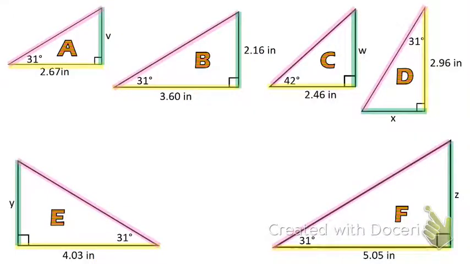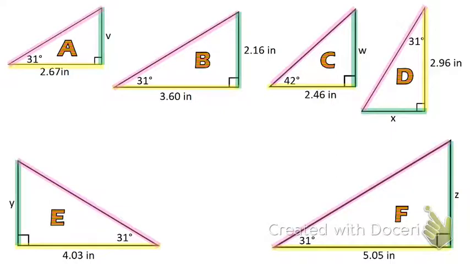In order for you to understand how right triangle trigonometry works, it's very important that you understand how similar triangle problems work. So we are going to begin by doing a similar triangle problem. Out of the 6 triangles on the screen, in every triangle, we know the yellow side. In every triangle, the green side is missing, except for in triangle B, which makes that triangle very important for similar triangle problems.